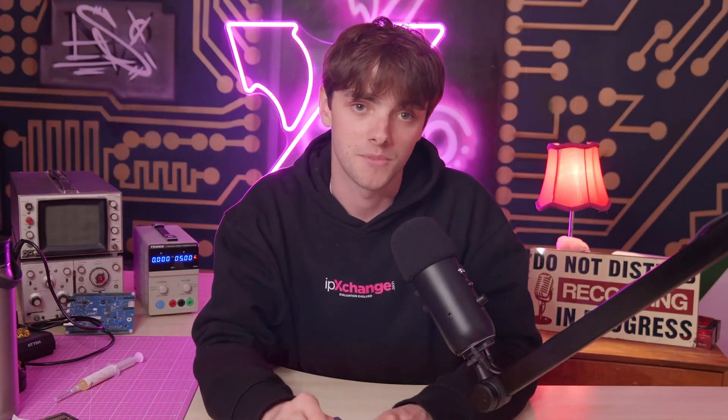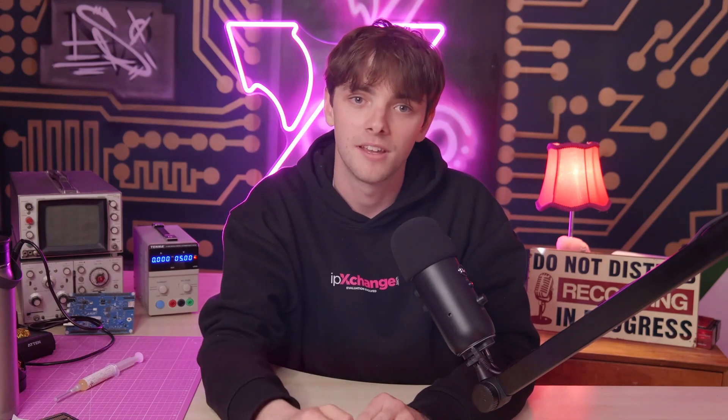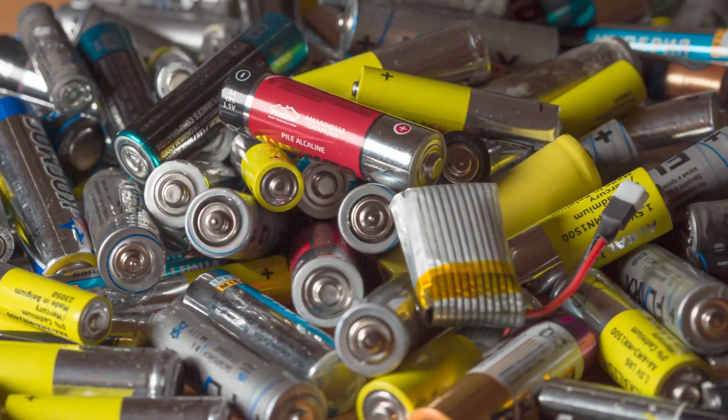Supercapacitors can have thousands of times higher capacitance compared to their little cousins, like this little thousand microfarad can. Just like supercaps, they store electrical energy between two plates and can release it really quickly — one huge advantage they have over batteries. That kind of rapid energy transfer in a battery can do some serious damage to some chemistries.